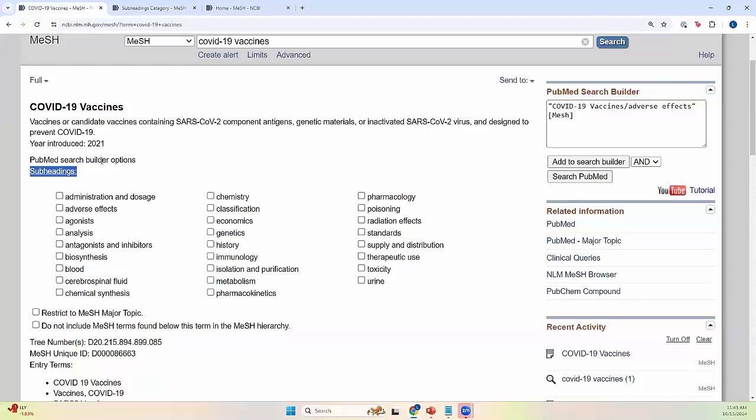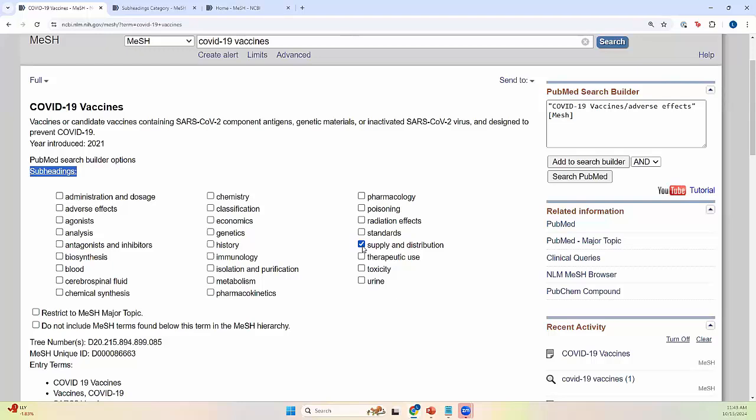I am going to instead click the checkbox next to supply and distribution. So something to be aware of, if you check more than one subheading at a time, they will be combined with or, and your results will include records with any of the selected subheadings.